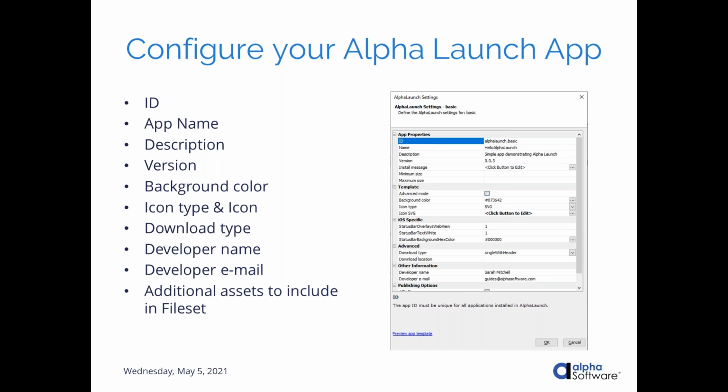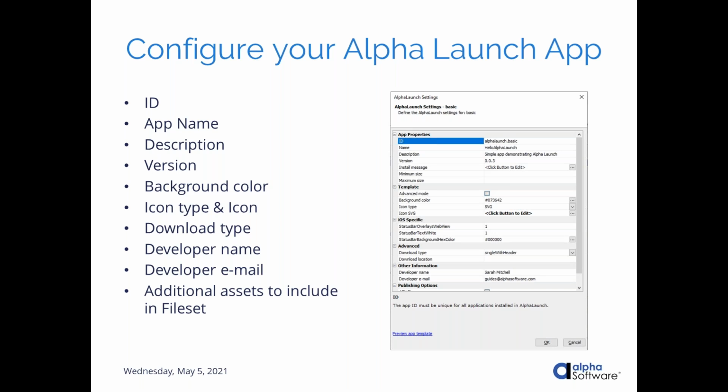And what happened was there was only one app listed in that launch and the app screen, and it wasn't the right one. So it's really important that it's unique. It doesn't really matter what you put in there. I've got alphalaunch.basic. Some people use the reverse domain name where you write com.yourdomainname.www. Just whatever seems to make sense there.